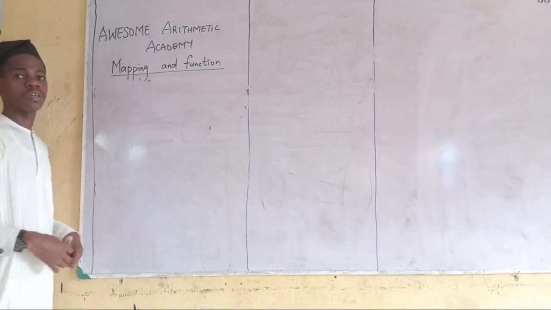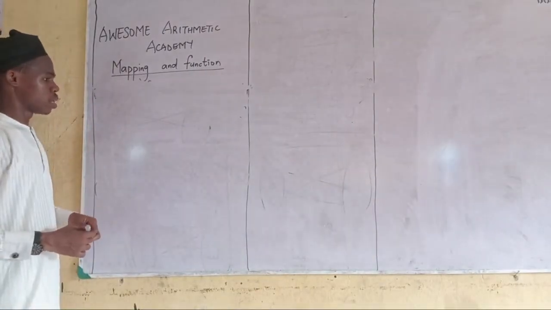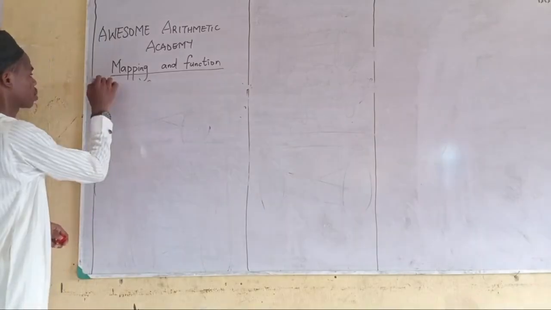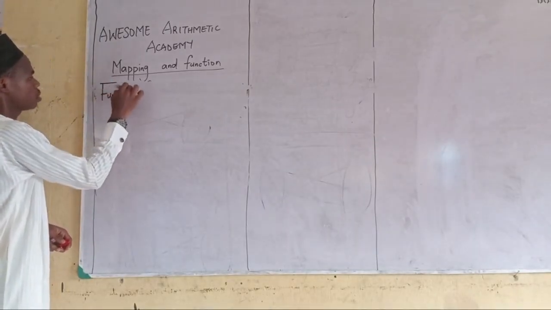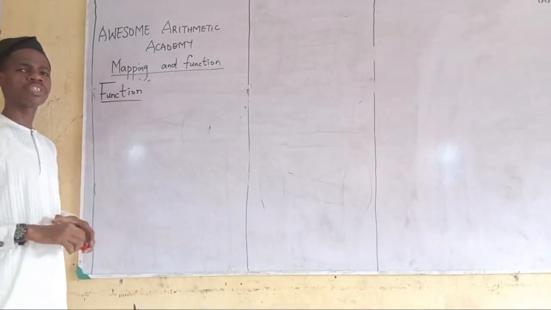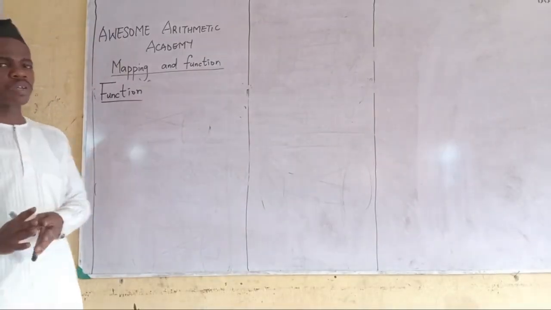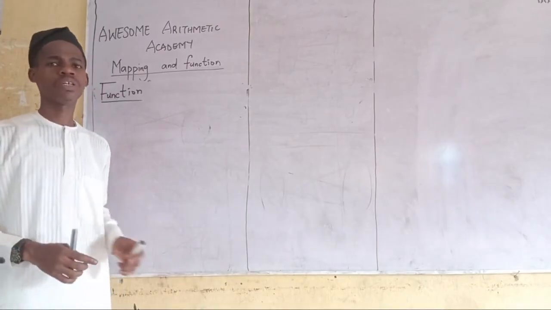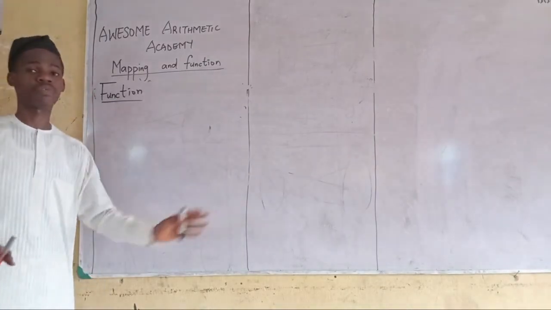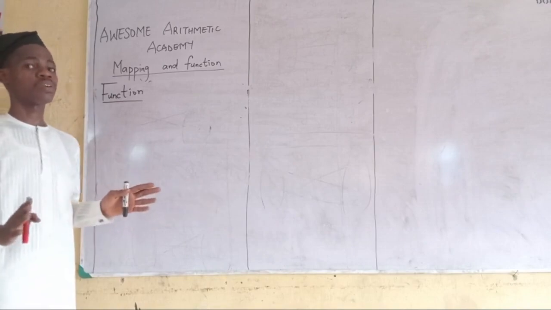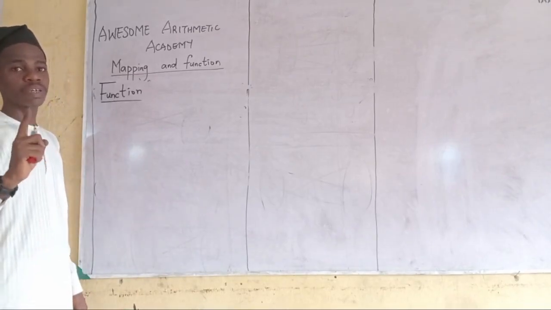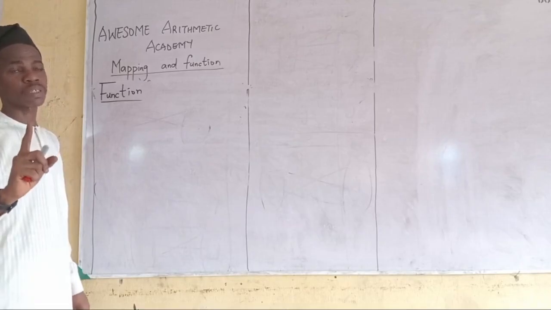Hi, welcome back. Now, in the last class, we talked about mapping. Here today, we are going to be talking about function. The only difference between a function and a mapping is that function is when all the elements at the codomain are numbers now. They are no more letters. So in that case, we call it a function. Mapping and function are almost the same. The only difference is that the elements at the codomain for a function are numbers. I hope that's okay.